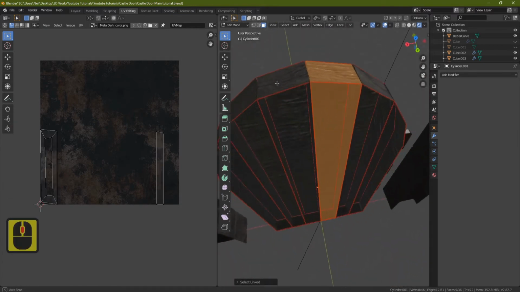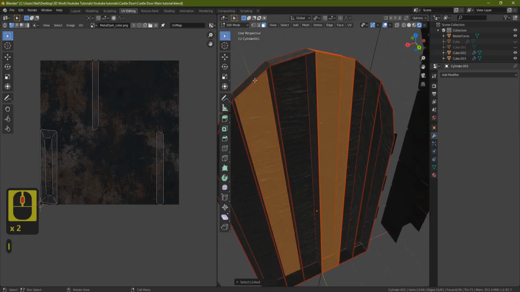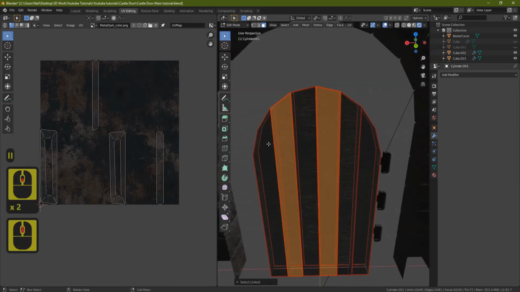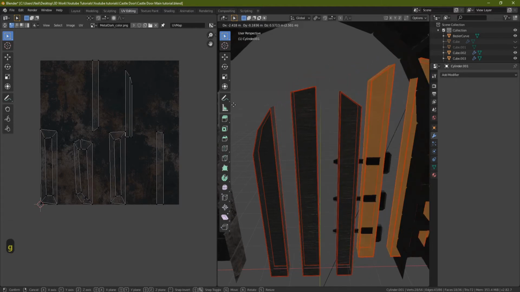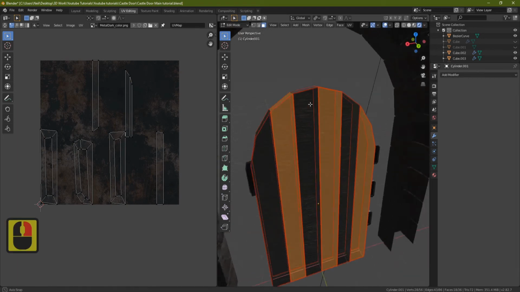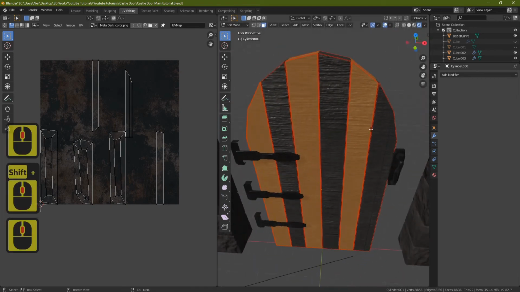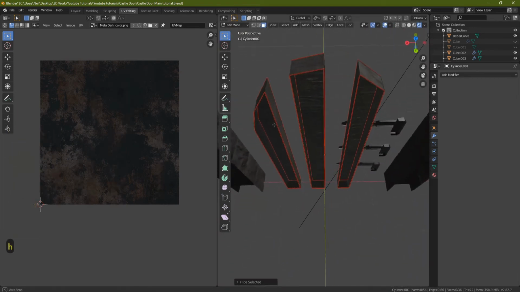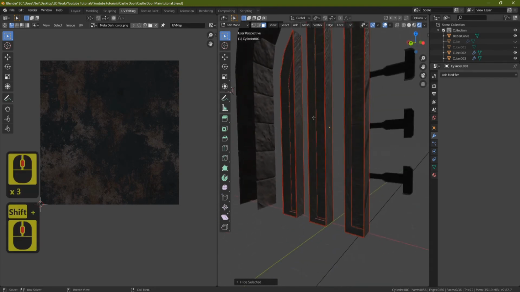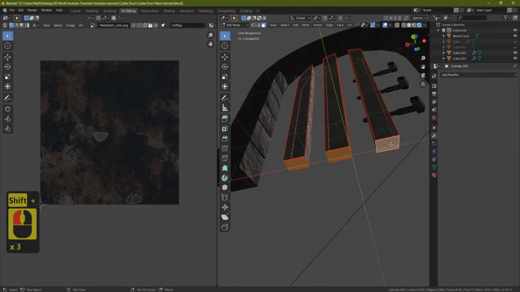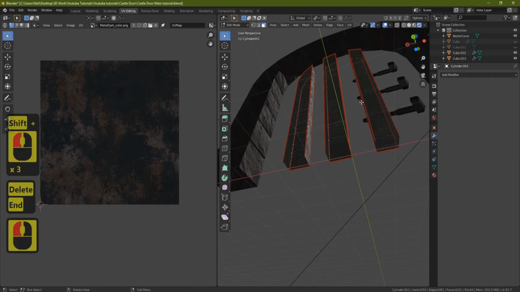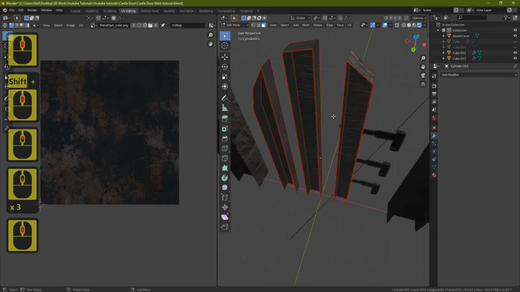So you can see I can grab each one independently. So what we'll do is we'll grab these three and these, and we'll press Y, G, just to make sure we can move them all, which they can. And now we should be able to fix the problems we have with these. So they shouldn't have any bombs on to start, so we can get rid of those. So delete and faces.